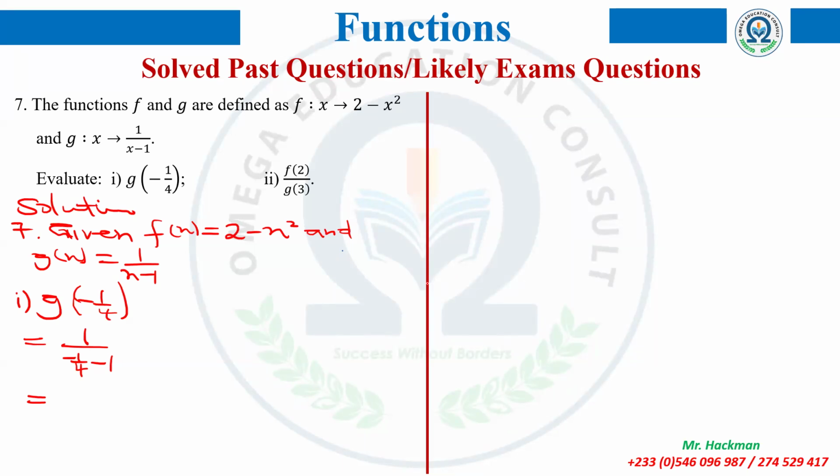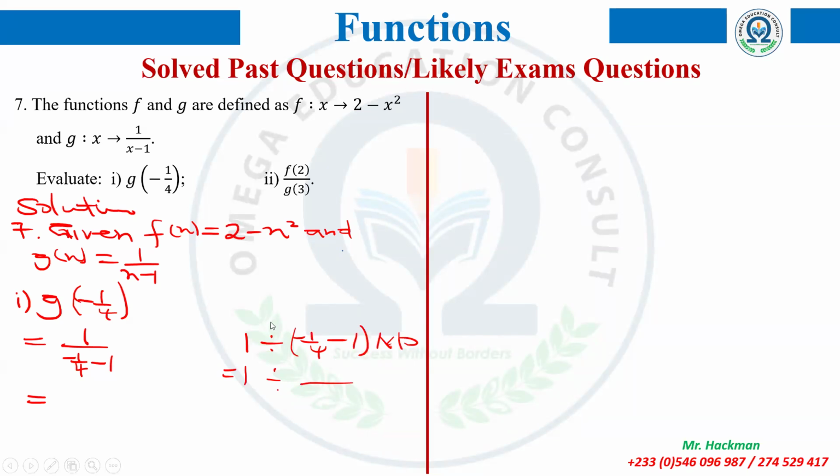So it means at this point, if I come and write 1 divided by -1/4, -1, and I continue, assuming that I will now come and take the LCM here, divided by this. What you have here is not equal to this, because it's now the order of operation. You have to only work on this one and this one before you come and add this or combine with this. So if you write this, you are wrong, because the meaning changes, and I've told you to put this one in brackets.